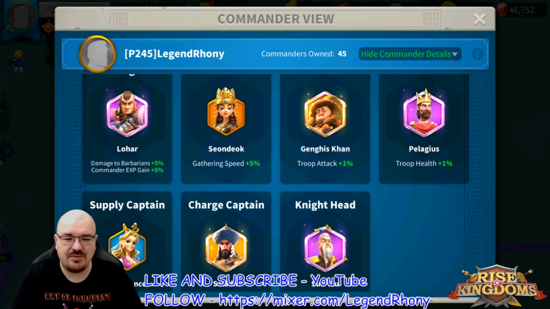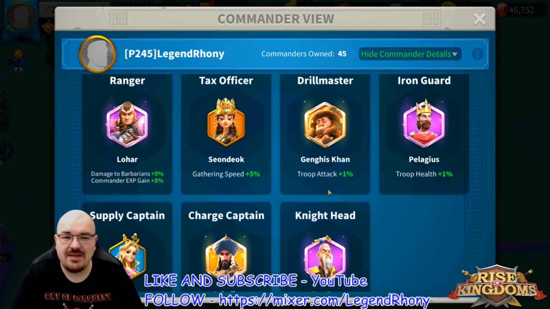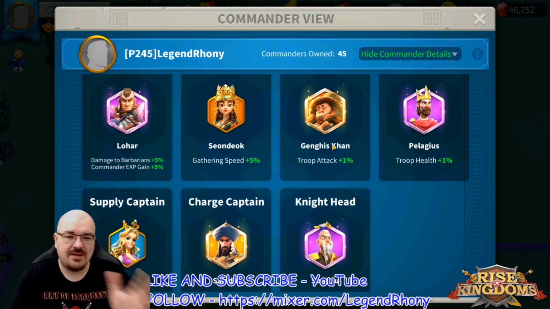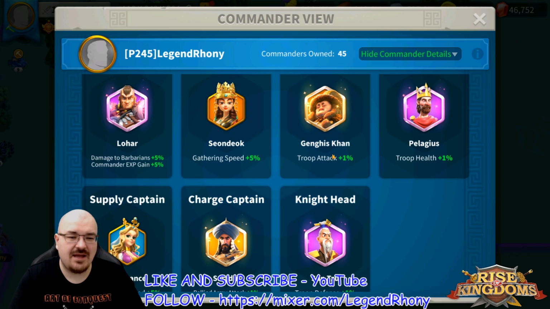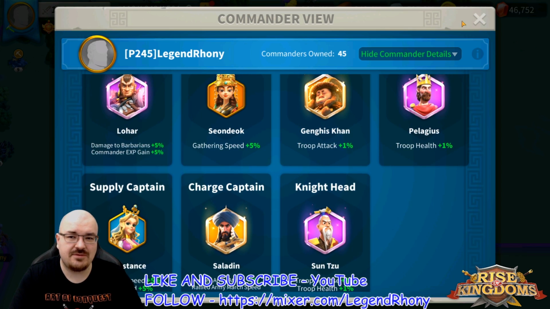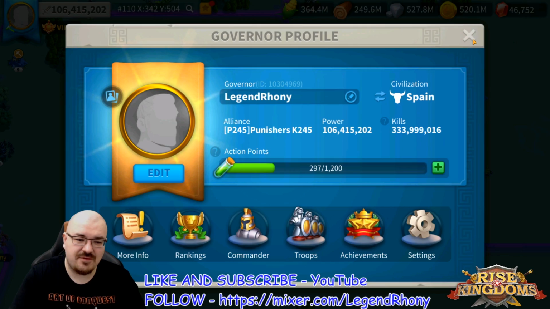For example, if you put Saladin as Knight Head, or you keep Saladin as Charge Captain, and let's say you put YSG as Drill Master or whoever you want. I haven't checked if this actually stacks, but I believe it should definitely stack as well if the gathering stacks as well. So this is the commanders from your portrait or when you click on your governor profile.